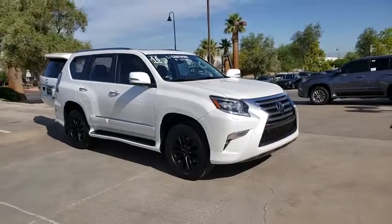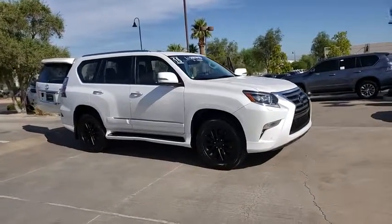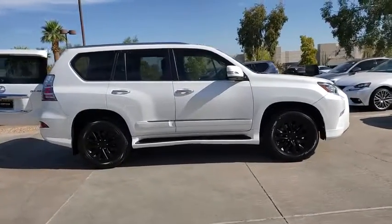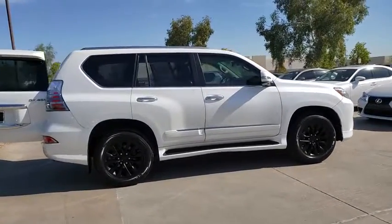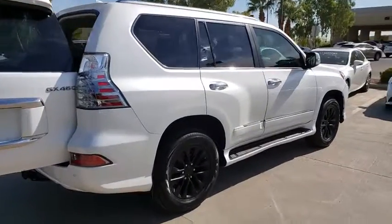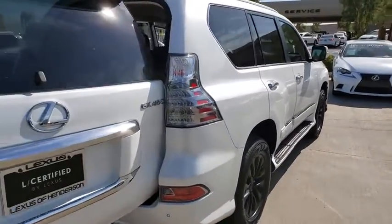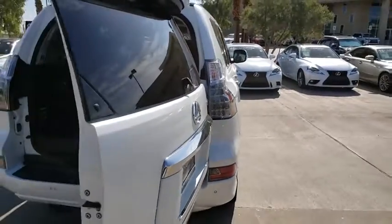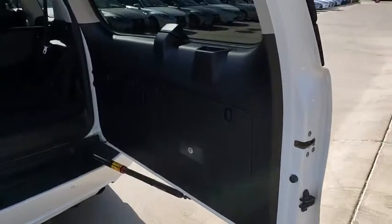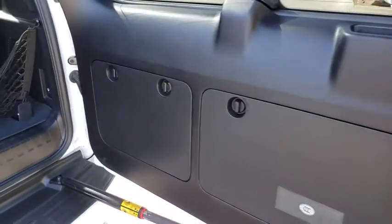Take a ride in the 2016 Lexus GX460. This 7-passenger utility vehicle is more powerful, capable, and versatile than ever before. Visionary in every sense of the word, the GX460 boasts one of the tightest turning circles in its class, a suspension system that helps enhance your capability, and the best-in-class V8 fuel economy.